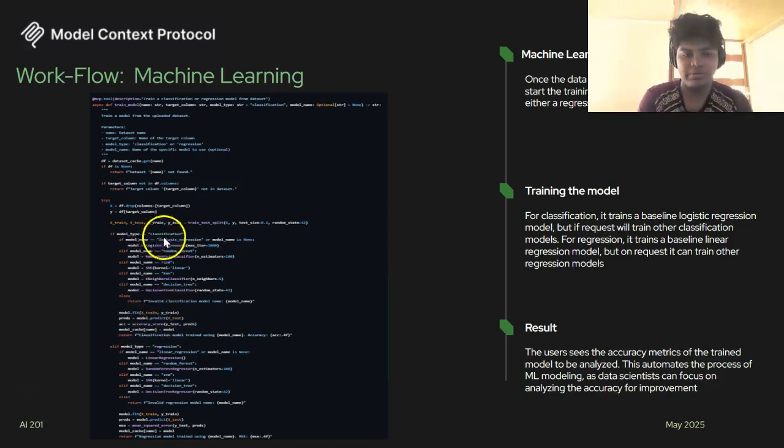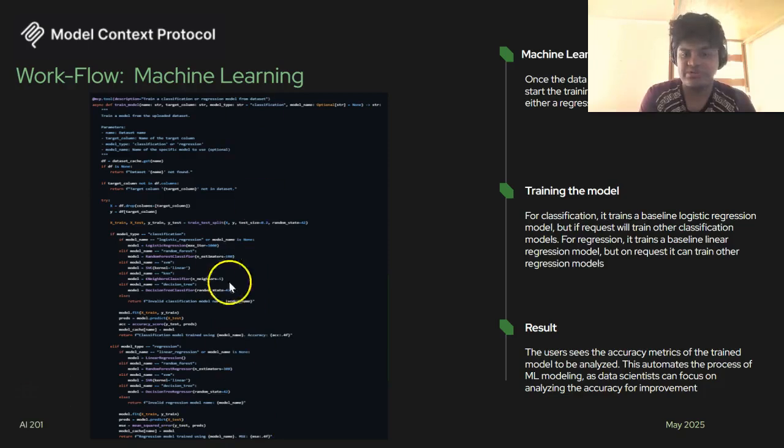After classification is over, it will do an accuracy score check and give the accuracy to the front end, so the users can actually see the accuracy of the model that it trained. For regression, it will take the mean squared error and show it to the front end. So it will return the model that was used and the accuracy of the model, and here it will return what model was used in the regression and what the MSE was.